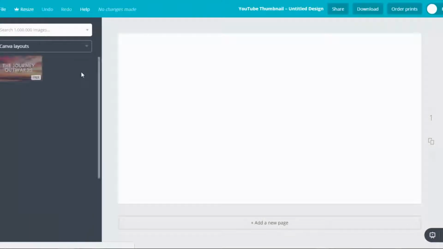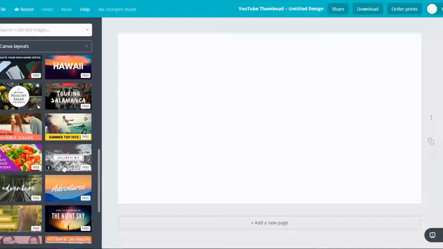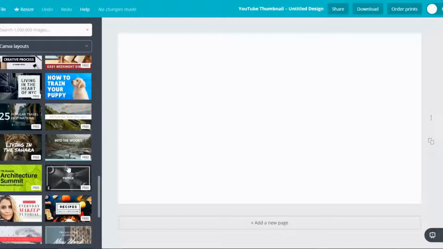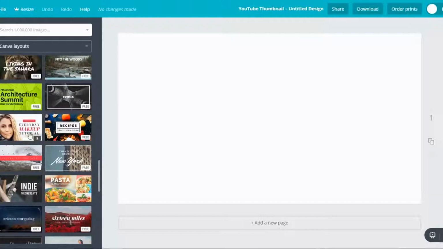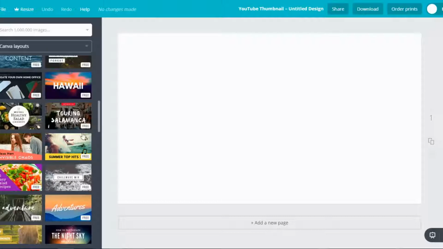And another good thing about Canva is it comes with these pre-designed templates that you can use. Most are free. Some do carry a charge, so you just got to make sure you look for that. Like this one, it would cost like $1. They're like $1 each, but most are free, and they have the free little icon there.